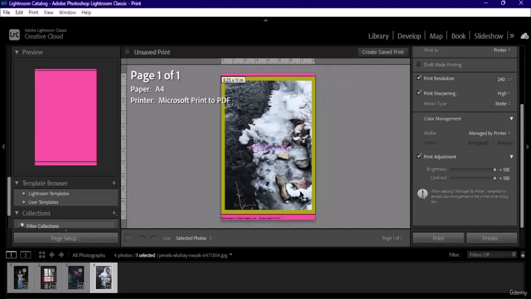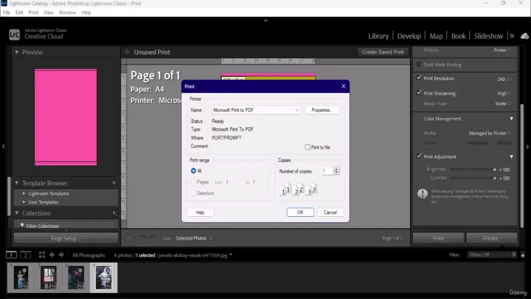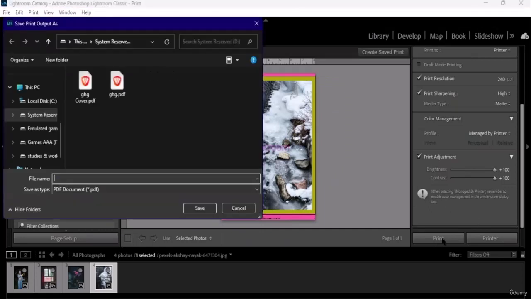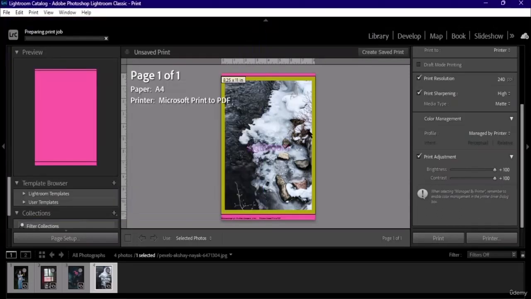And then what you're going to do is just click on printer to get more printer options, which you can see right over here. If you want to click on names and all of those, click on the print range, and the number of copies or printed file and all of those. And after you're done, just click on OK and click on print. Okay, it will also show you an interface where it wants this to be saved. It will be saved as PDF. Then you will be able to save that document as a printing object or a printing file.